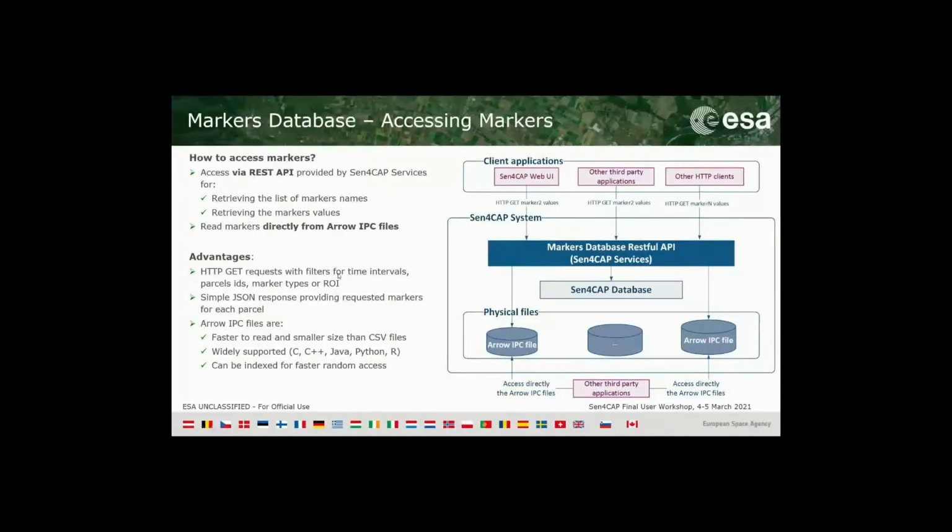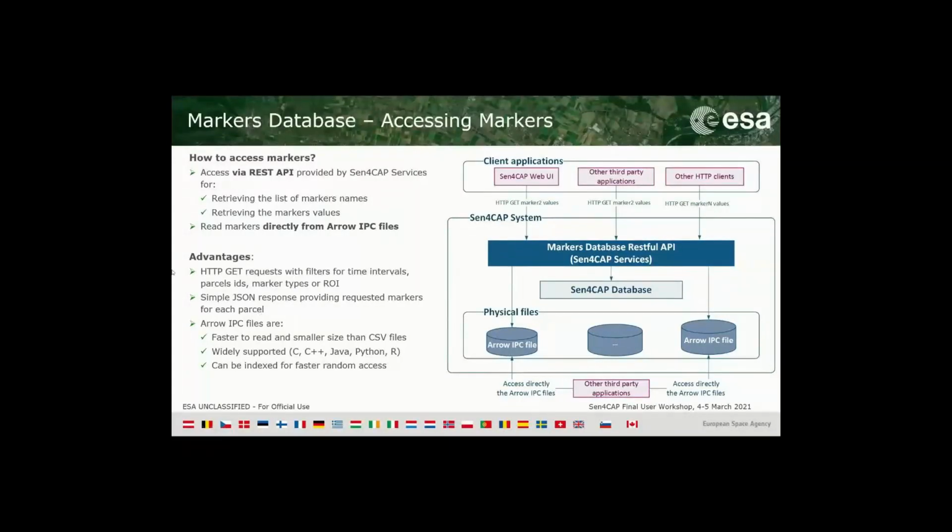We're going to see the different options, but for example, selecting only some markers, selecting markers only for some parcels, or just in one area. We're going to see it in detail. And what you get is a simple JSON response with the markers values.